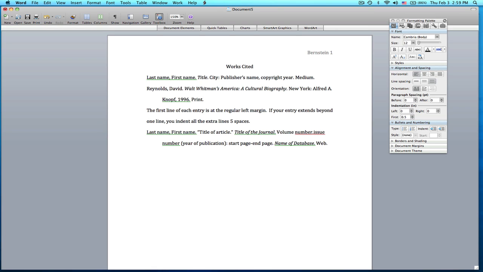And then you give the day, sorry, I don't have it set to format automatically. The day of the month, the abbreviation for the month, and the year that you accessed this database and this particular article, followed by a period. So here again, there's just a lot of little details, but once you know the rule, it's not that hard. However, you need to get practice doing it.